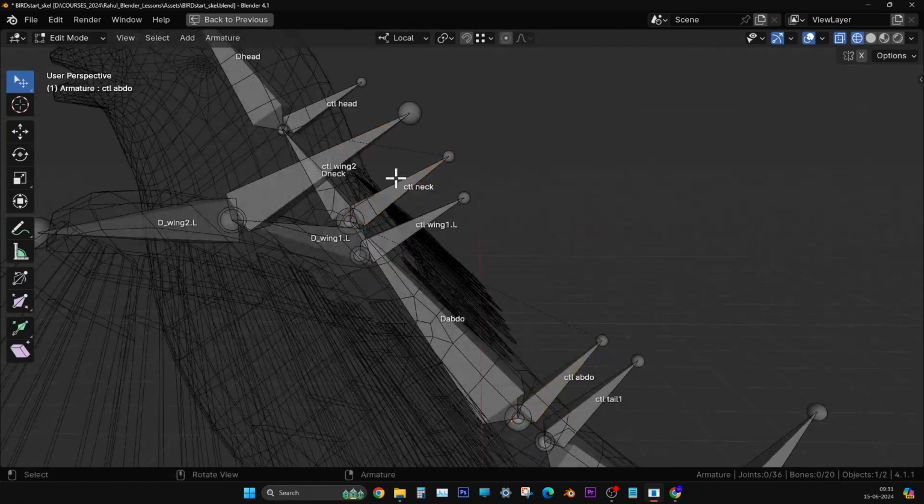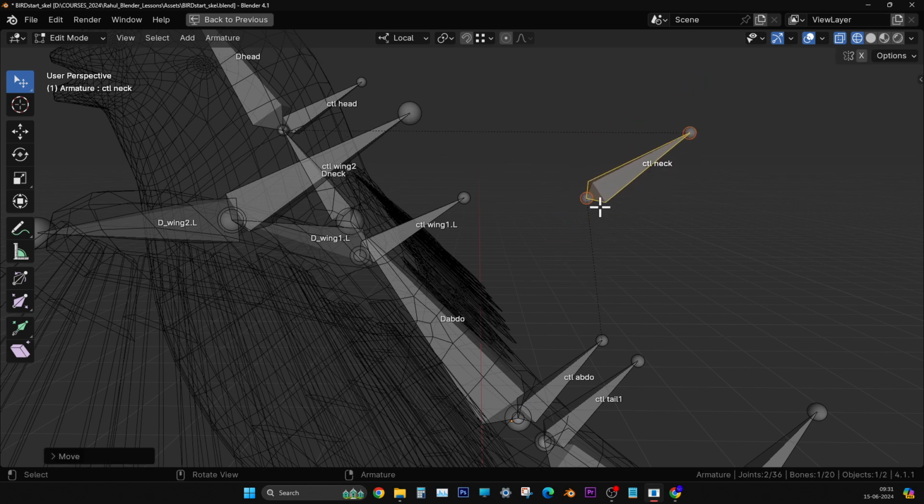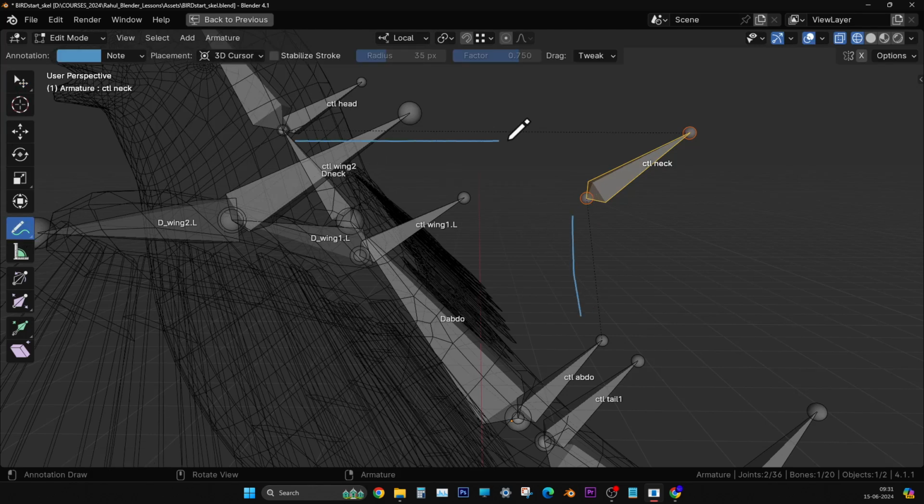Now when I select the control neck and press G and move it, you can see these dotted lines here, and here, and then here. So this guy has conquered this guy head, and this guy again is the slave of this guy. Like that.